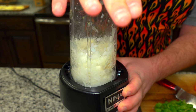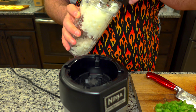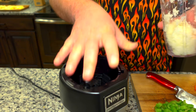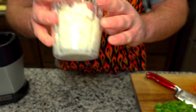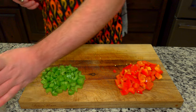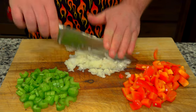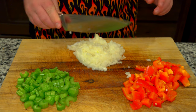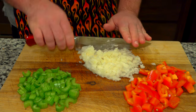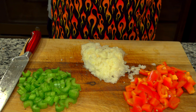It probably needs a little bit of liquid. Let's take it off and see what happens. Well, it's not exactly what I was expecting, but it looks pretty good — not bad. We're going to throw it on our chopping block and give it a rough dice. It did a decent job, though I want them chopped a little finer. These onions are so strong — oh, my eyes are already watering. One more little rough chop. Alright guys, we are ready to get started cooking. Mise en place — everything's ready. Let's throw it in the pan and start cooking because I'm hungry.